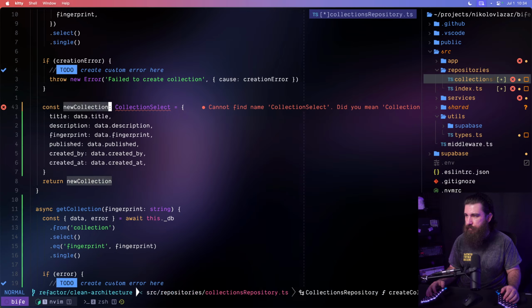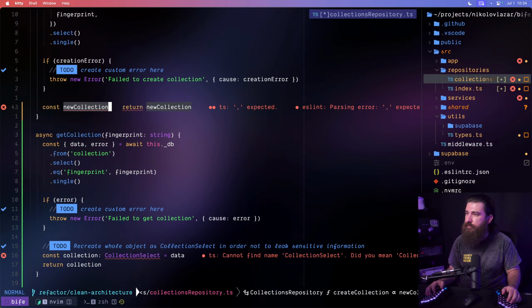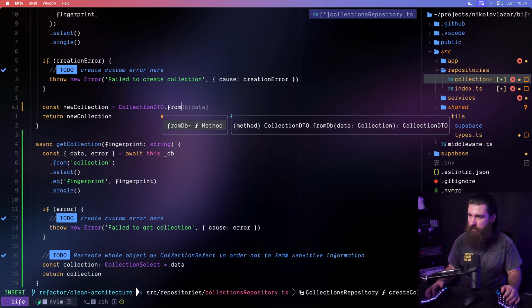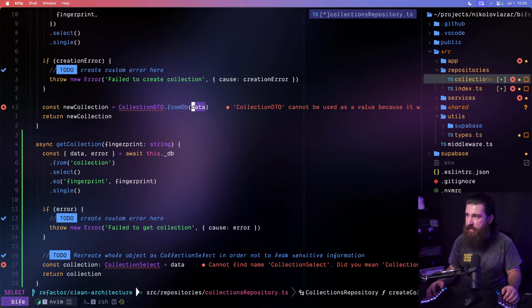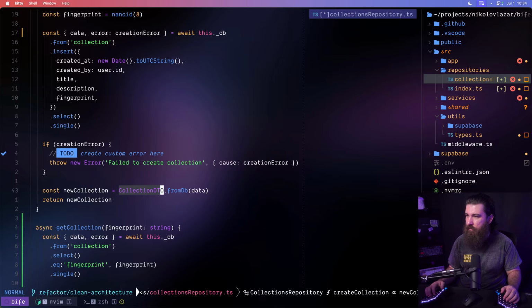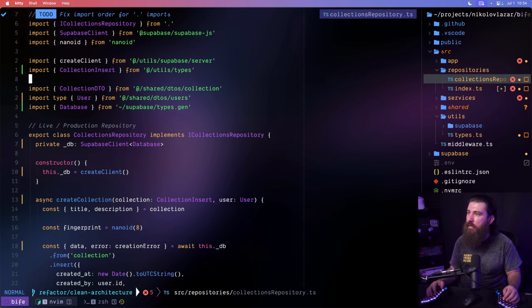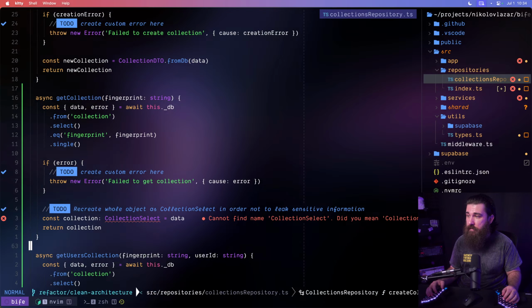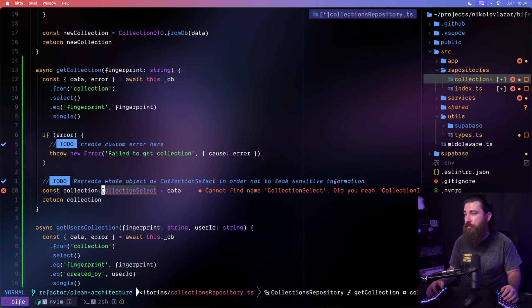So instead of doing this, we're going to do this: equals collection DTO from DB. And we'll pass in, I believe, data. There we go. So we're importing the collection DTO from DTOs collection, and we're just using the from DB. And now it's a lot cleaner.